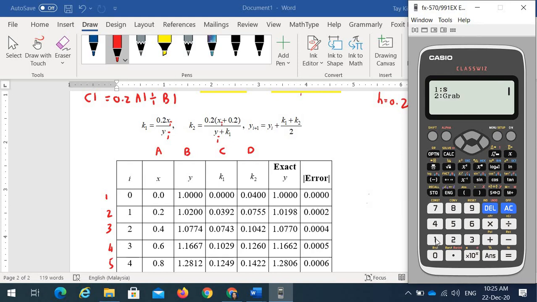The dollar here means I will fix column A, column B, but I'm not fixing the row. Fix column A so that when I copy the formula, column A will remain column A, column B remain column B. If not, when you copy it to the next column, your formula column A1 will become B1, B1 will become C1. Okay. So now I'm going to copy this formula, options.